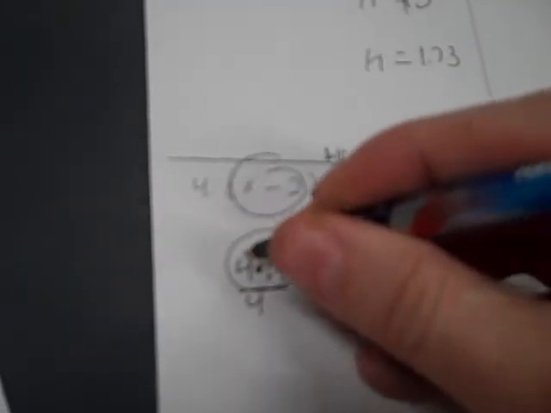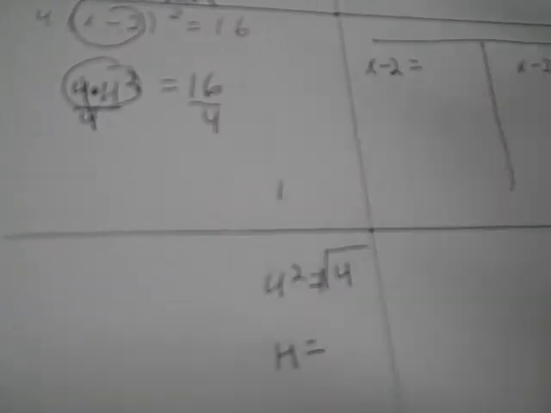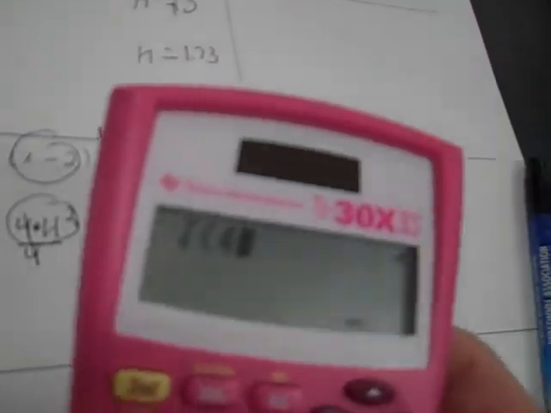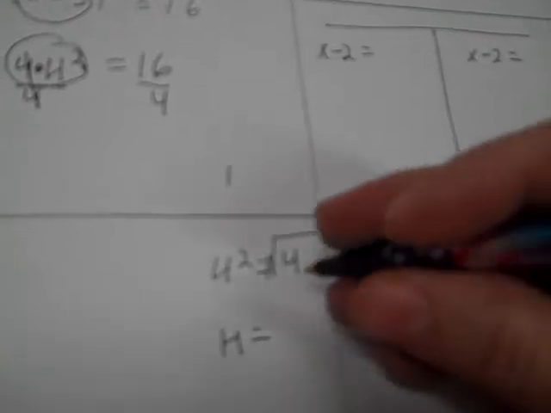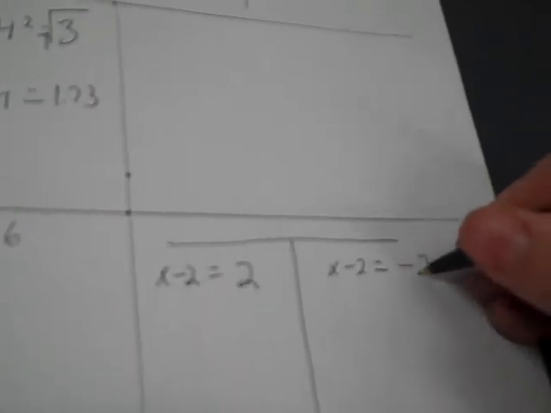So then I dot the x, the h, and circle it. And I don't have to add or subtract. I can go right to my division operation. And 16 divided by 4 is 4, so we're going to put that down here, and then we'll find the square root of 4. What times itself is 4? It's 2. Okay, so again, h could be equal to 2 or negative 2.